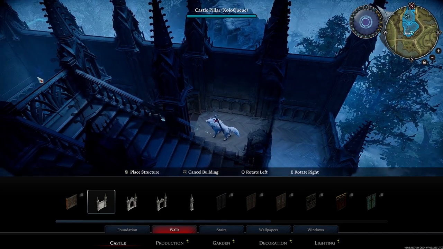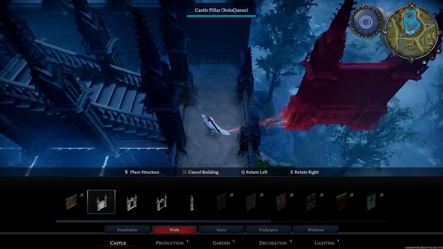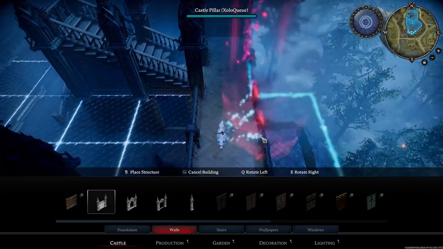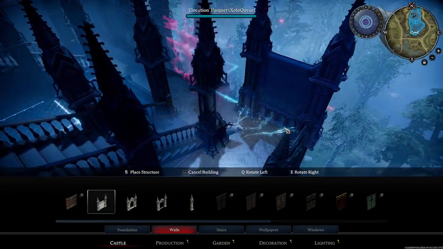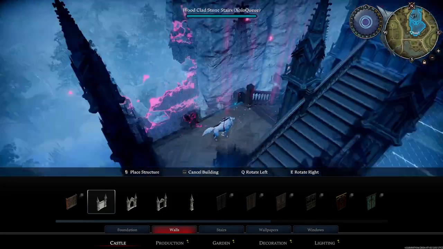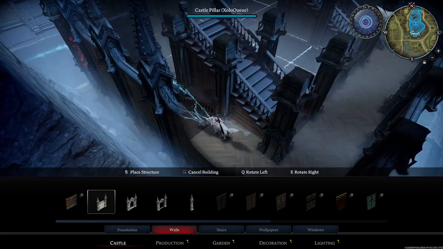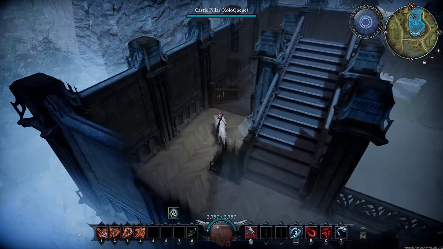So 1, 2, 3, 4, 5. 1, 2, 3, 4, 5, 6. And then another 5 on this side. 1, 2, 3, 4, 5. Awesome. So now we've enclosed our building.